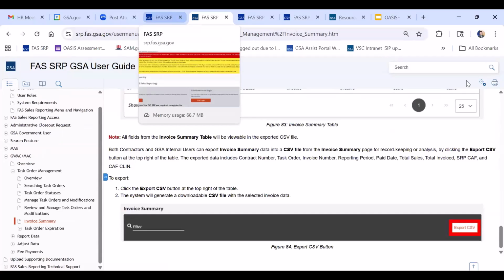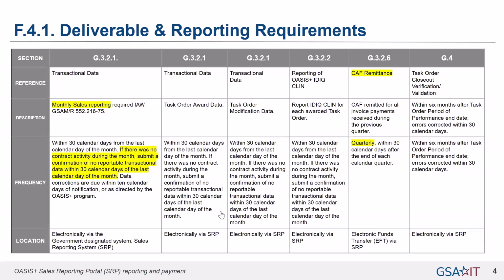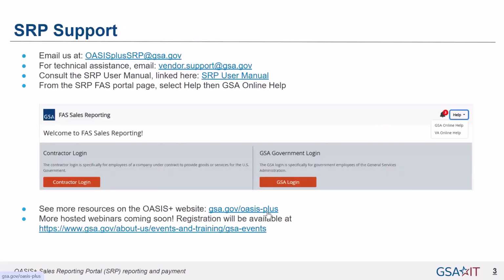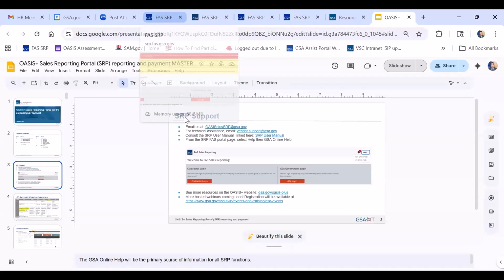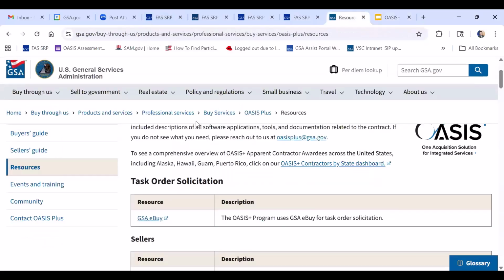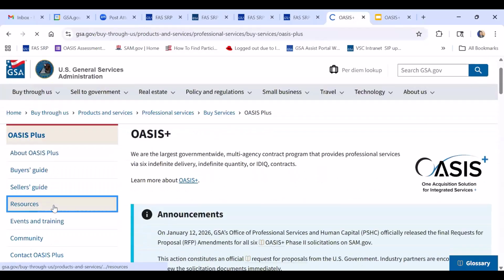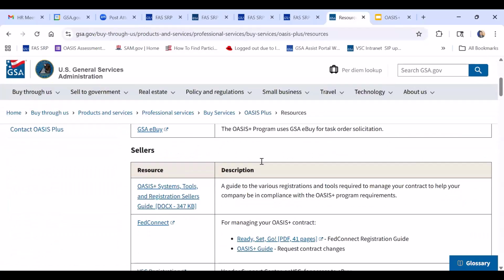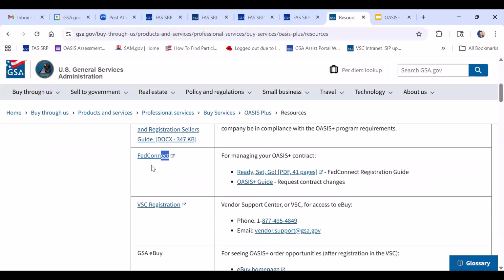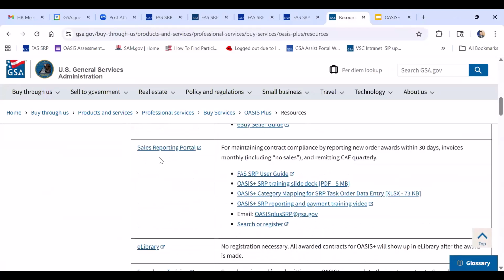So going back to the slideshow. Okay. And also this gsa.gov OASIS Plus website. Maybe one of the panelists can post this in the chat, but the resources website, this is the OASIS Plus website on gsa.gov. If you go to the resources link and you scroll down, you have things like FedConnect, VSC registration, and the sales reporting portal, which is what we're talking about today.